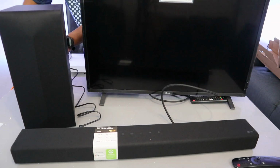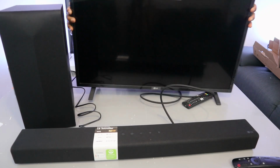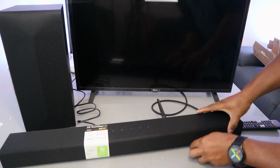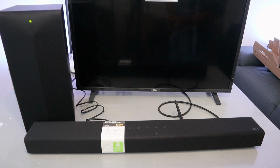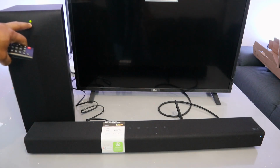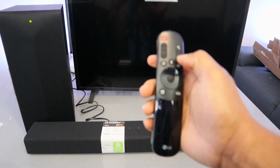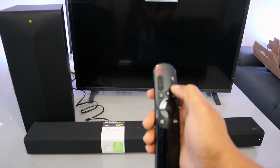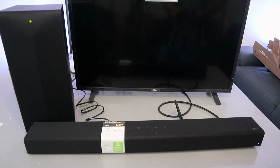Plug the soundbar back onto the power and also plug in the TV and the subwoofer. Switch the soundbar on, and once you switch it on, the light here will stop blinking. Once you link together, use the input. Bluetooth. This is Bluetooth. LG TV. HDMI. Now switch the TV on.